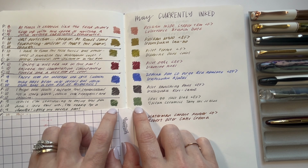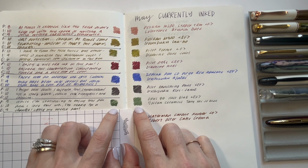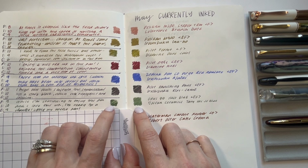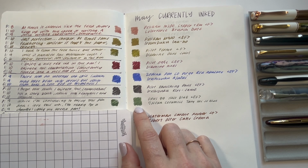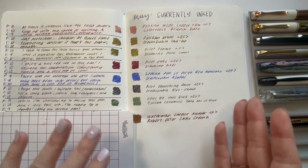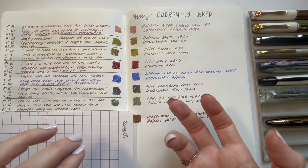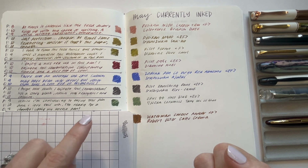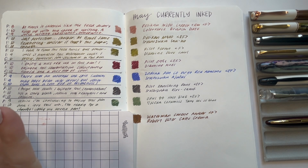But what I think I've decided is, given the huge ink capacity, I am going to ink this up with the mindset of this will be a pen that I bring to Greece with me. So I'm going to be thoughtful about my ink choice, that it's going to be something to match my June colorway and my July colorway, neither of which have I planned out so far. So hopefully I will be doing that soon.